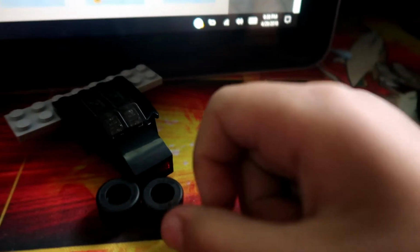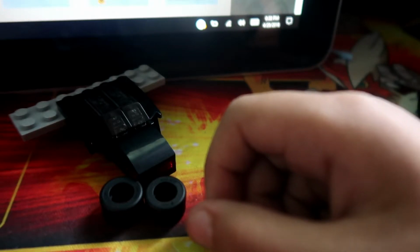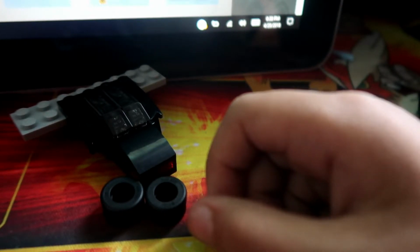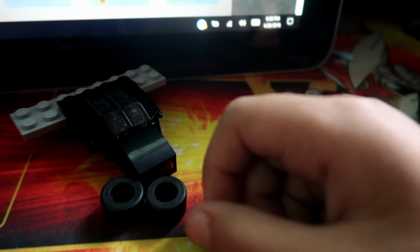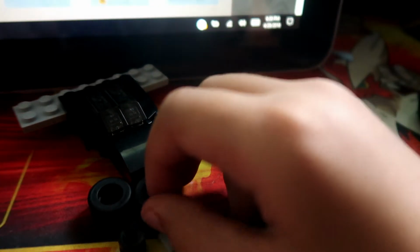So get two of these wheels. Now you want two of these. Two of these stick inside your wheels. It's different than the instructions though. And then you want, I can easily tell, what's this? Okay, so the first step is you want to get this and add one of these. You just want to push it inside there.